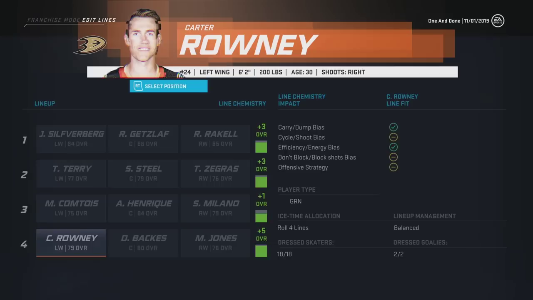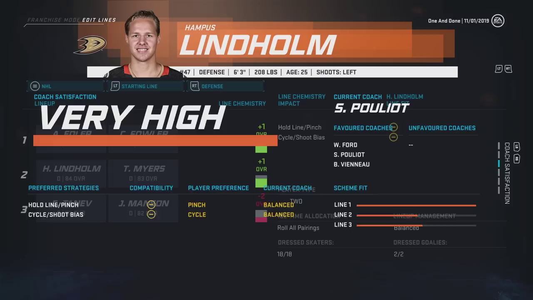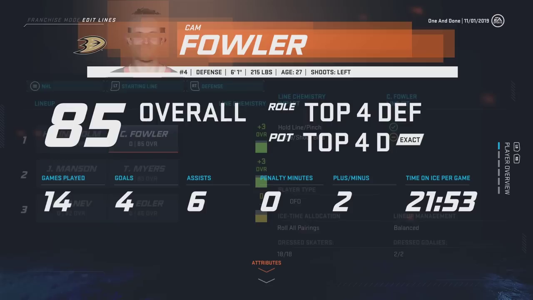There you go, buddy. So defensively now, let's see how these players fit in. So Manson only fits in on the second pairing. Tanev's good anywhere. Myers only fits in on the second pairing. Hampus has to be on the top pair. Edler, preferably in that top four.